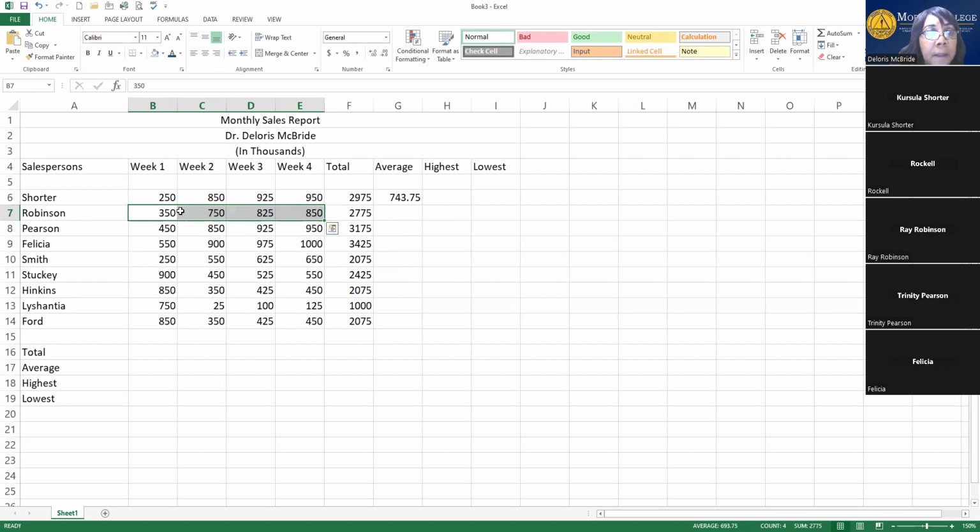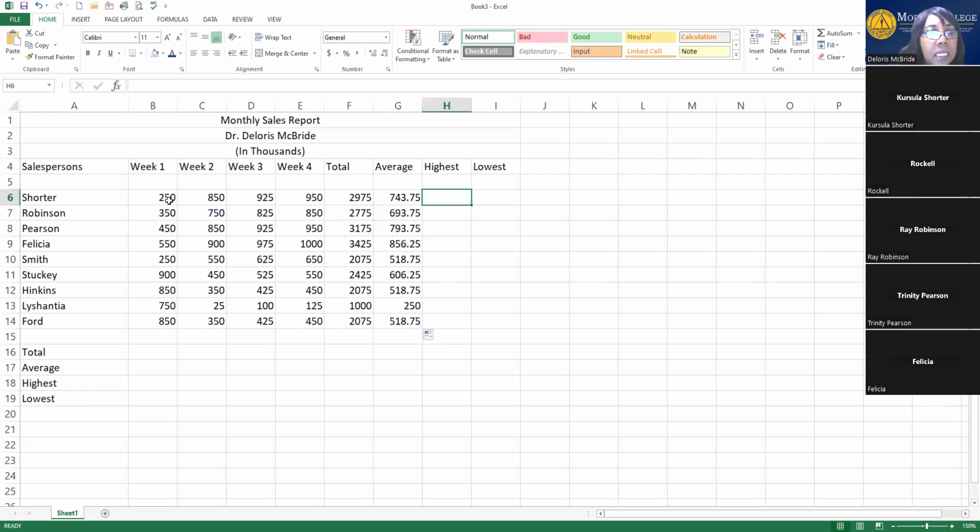Our range is going to be B through E. In this case, it's going to be B7 through E7. So highlight those 4 cells. Then we go to the editing group and click on average. All right? Now you can continue doing that or you can just let the computer populate the other cells. So we double click like this and we're good.